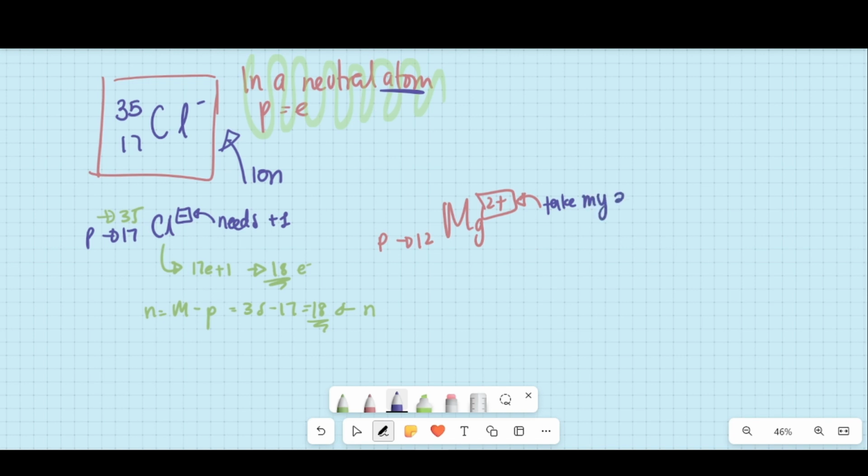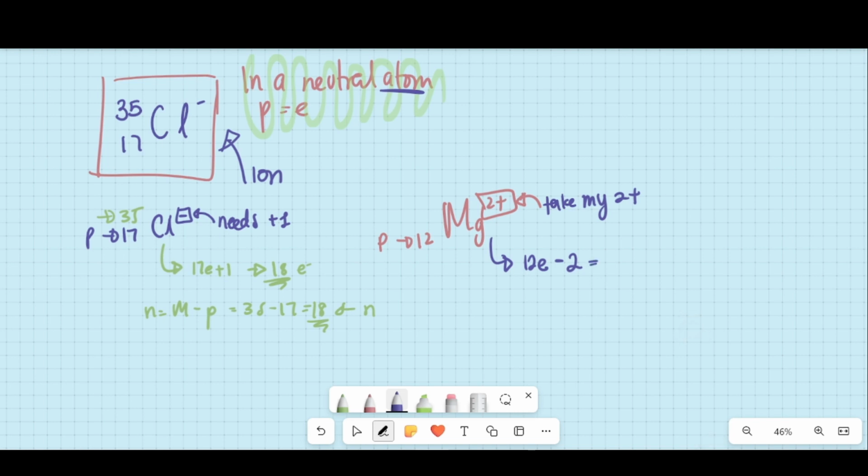Take my 2 plus. I don't want this. I'm already so full. Take the food that I have. So whatever atom or element it reacts with will take this too. Therefore, magnesium is supposed to have 12 protons and 12 electrons, normally, but the ion of magnesium, magnesium 2 plus, because it's saying, hey, take my 2 plus, will be subtracting 2 electrons because it's giving it away.